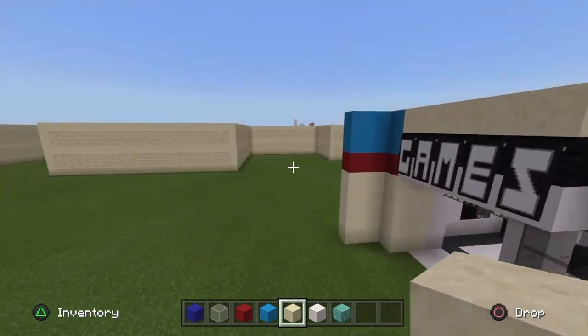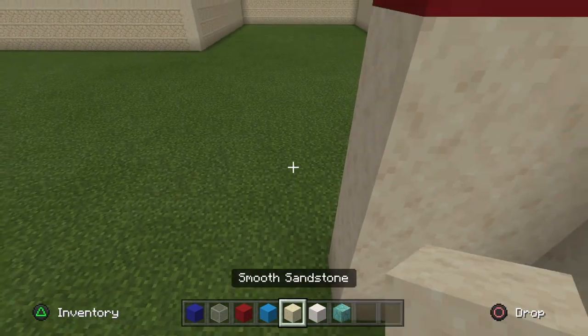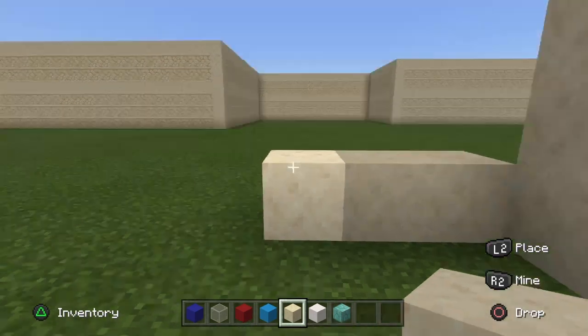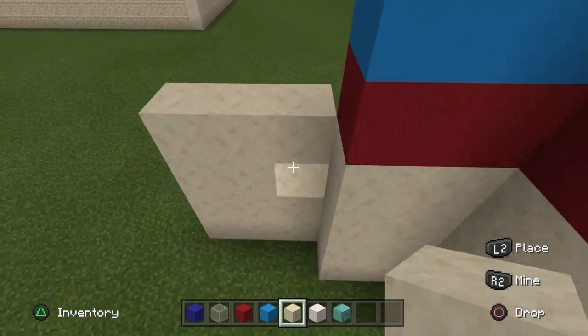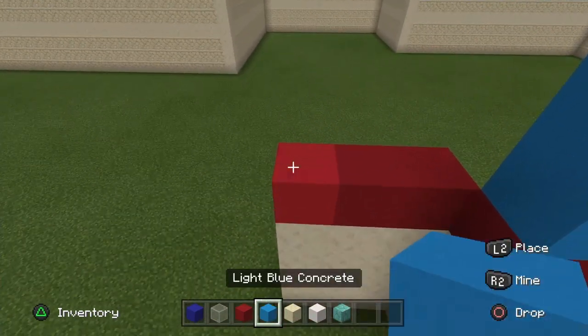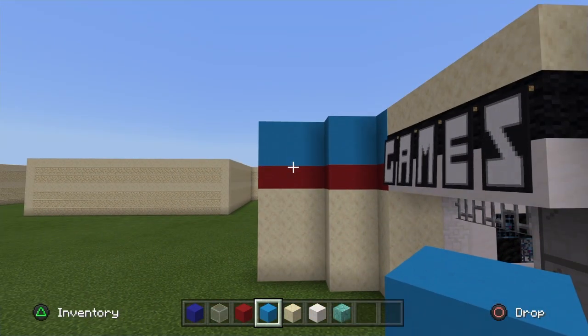So going back to Gameplayer's wall, what I'm actually going to do now is I'm going to take my three lots of smooth sandstone. I'm going to go back diagonally now. So I'm going to go 1, 2, 3, like so. Once again, up for 4 blocks high. Then I'm going to do a line of red concrete for 3 blocks long. Then I'm going to do 2 stacked rows of light blue concrete for those 3 blocks.